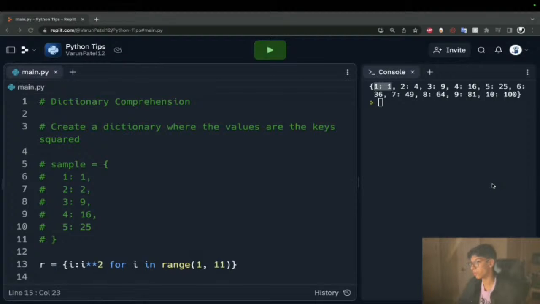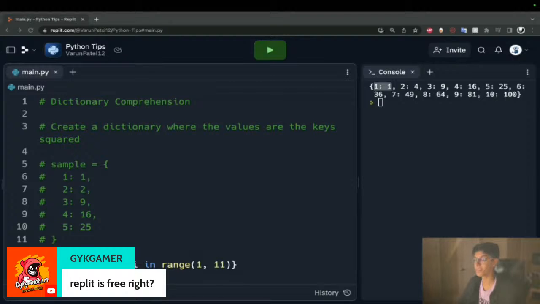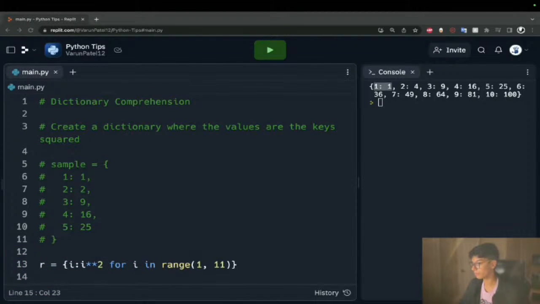Yes, GYK Gamer asks, actually I can pin them now, so you can see the question when I refer to it. Replit is free, yes. Of course, we have things like the Hacker Plan that you can pay for if you want more features and stuff like that. But for the core functionality of Replit, it's completely free. Okay, I'm not seeing any questions, but if any do come up, feel free to stop me. I'm more than happy to touch back on them.